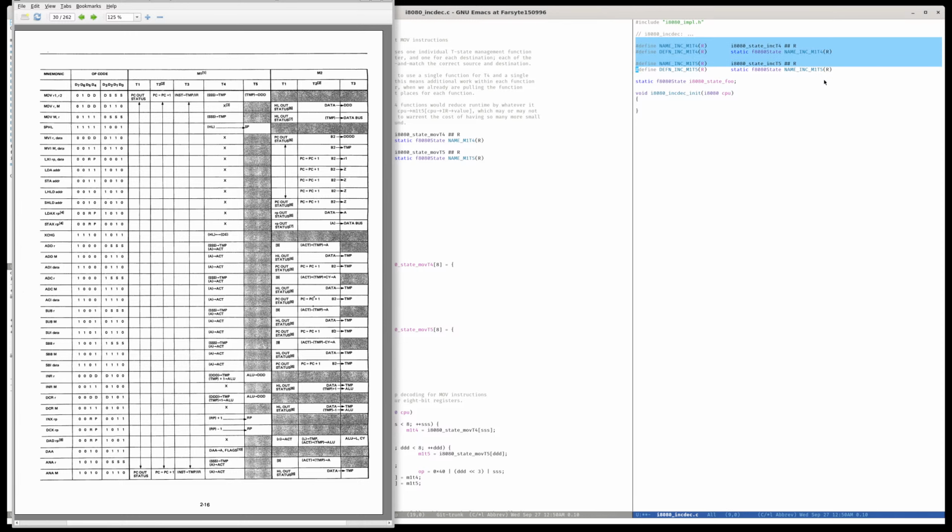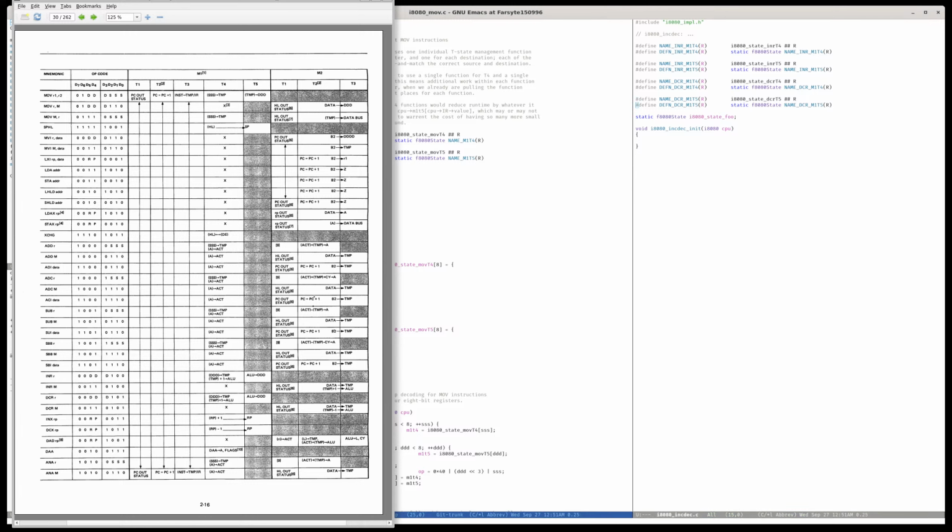Duplicate all that and change inc. Actually, inc becomes INR because I want to say increment register. And the actual instruction name is INR, yes. And this inc becomes DCR. Just like that.